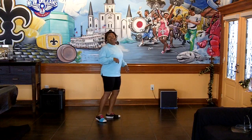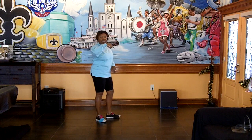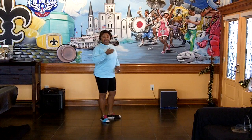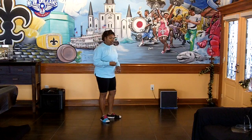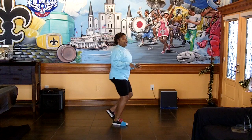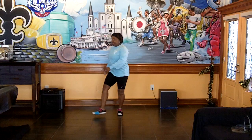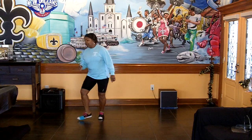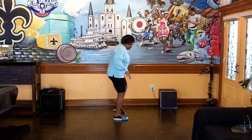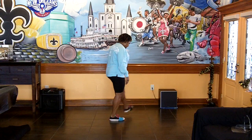Okay, so let's add that on. So we're on our second 8 count. We did the first 8 count with the step, tap, slide. The second 8 count is your lock step back. Make it a half turn. 5, 6, 7, 8. 1 and 2, 3 and 4, 5 and 6, 7 and 8, and 1 and 2, turn 3 and 4 and 5 and 6, then 7 and 8, and, okay, 8 and.